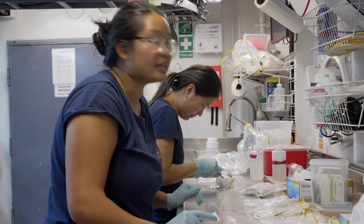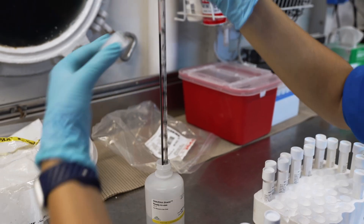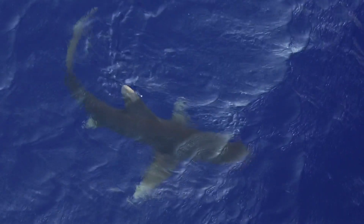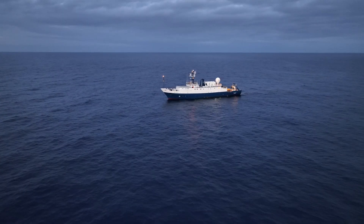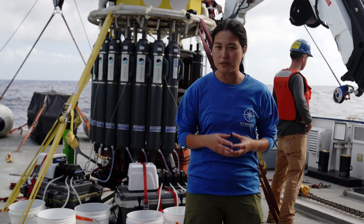We are mainly studying the deep sea, and the deep sea is already a really hard place to study, so environmental DNA is a really quick and easy technology to use to capture the biodiversity in the waters we're trying to explore. Biodiversity in the ocean is really important for ecosystem function and even for our human livelihoods. In many parts of the ocean we don't really know what lives there — the ocean is large, it is really deep, and there are very few technologies that go down here. But on the ship EV Nautilus, with instruments like the DAP lander, we can reach these deep depths and start to study the different organisms and life in the water.